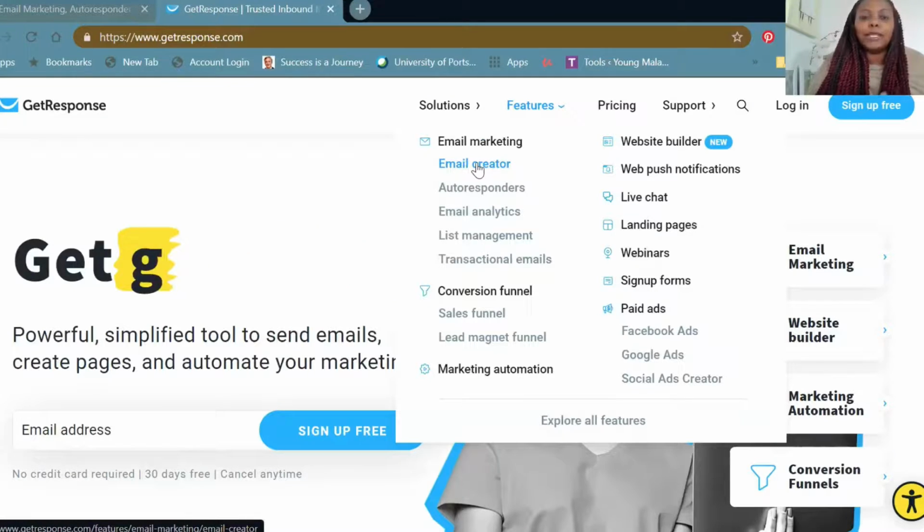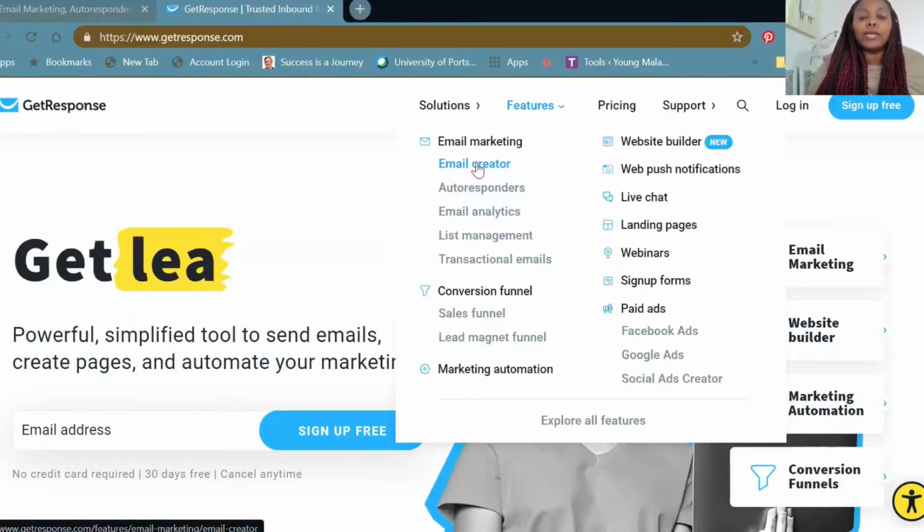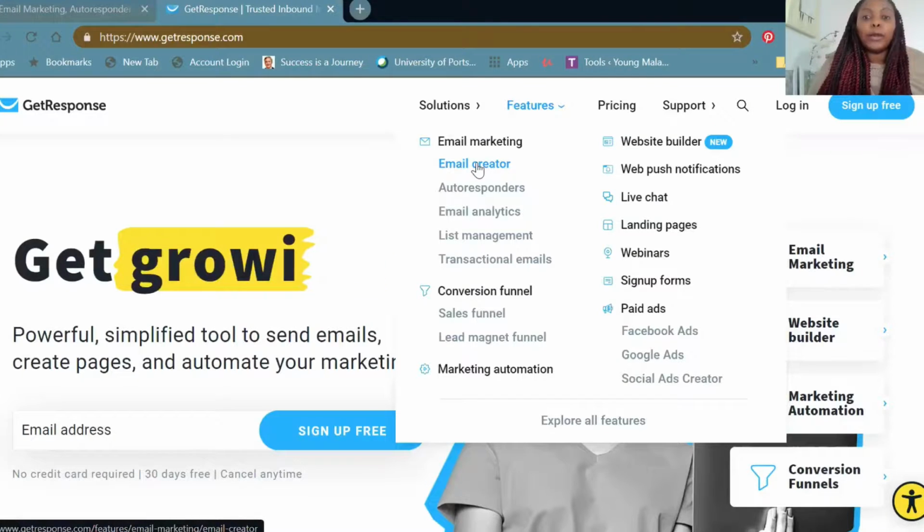There's also the opportunity to create transactional emails where your people are able to pay through your emails, as an example. There's also conversion funnel where you're able to segment your email list from one level to the next, where you create a sales funnel and a lead magnet funnel.